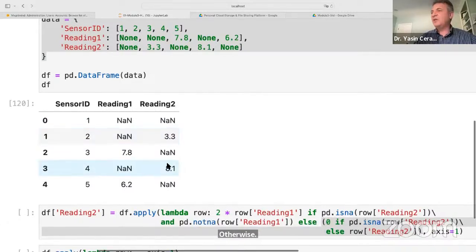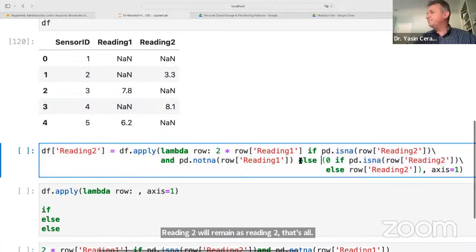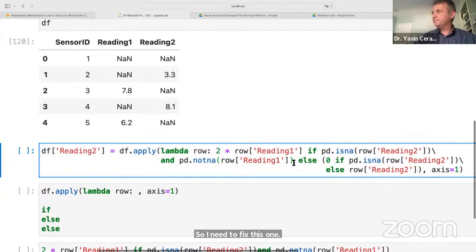That's all. Okay. So I need to fix this one, and I know that this is a little bit confusing. Yeah, fine.